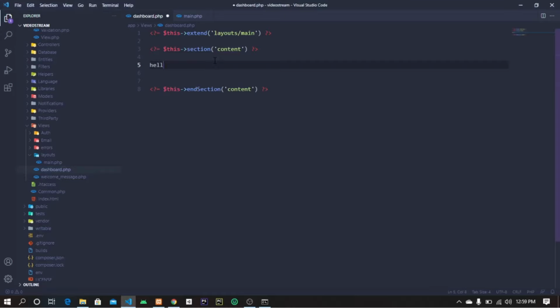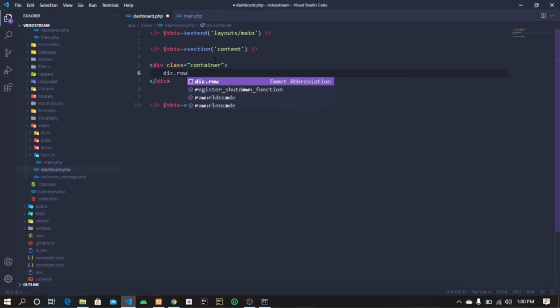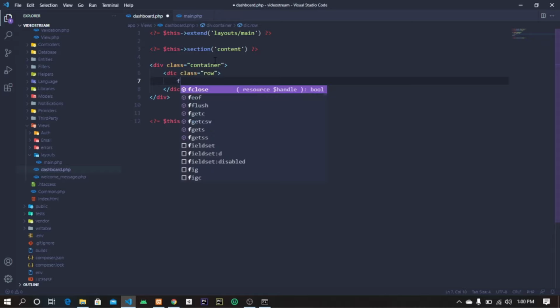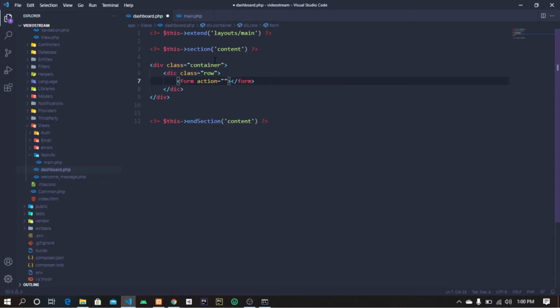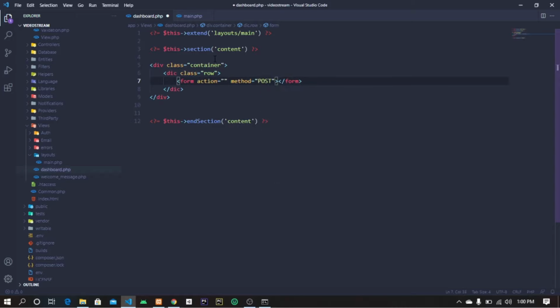So the first thing we need to do is add a container. Okay, so this container receives a row. I'm not good at this, I'm just trying my best to see how it goes. So in the row we need a form. So we need a form with method of post.